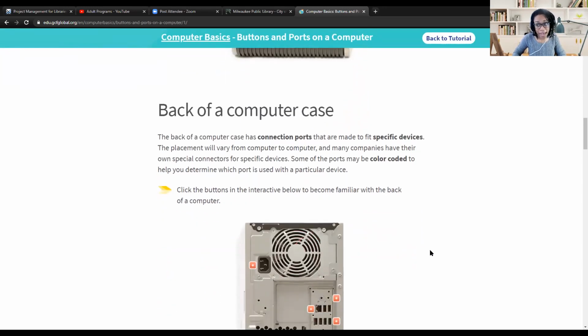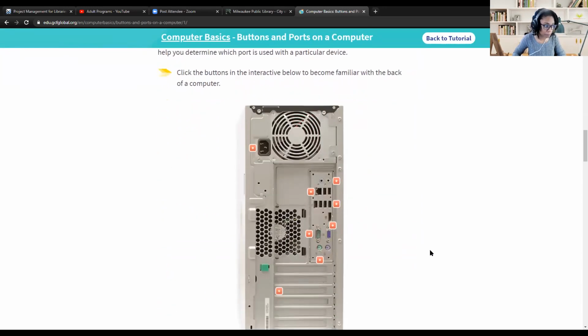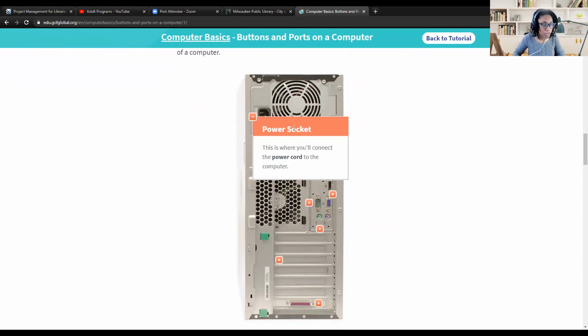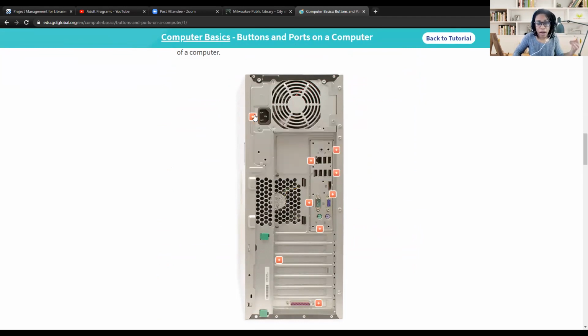So moving on to the back of the computer. Up at the top here, you're going to see your power socket. This is where you're going to plug in your power cord that connects your computer to electricity. That power socket feeds directly into your PSU, your power supply unit, which feeds your electricity through your computer.